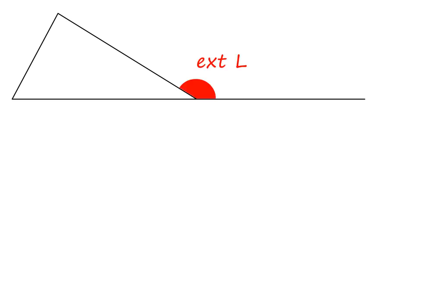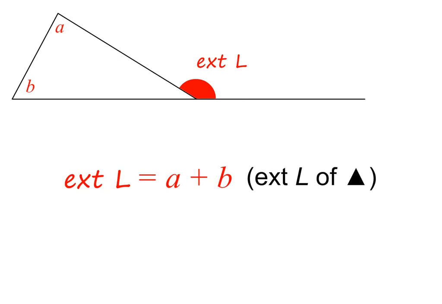Do you remember what type of angle we get when we extend a side of a triangle? We get an exterior angle of the triangle. These two angles are called the opposite interior angles. An important fact to remember is that the exterior angle is always equal to the sum of the opposite interior angles. And whenever you use this fact, you need to write the following reason. Please pause to study this information.